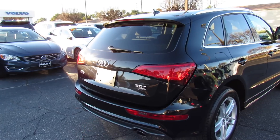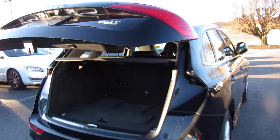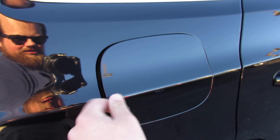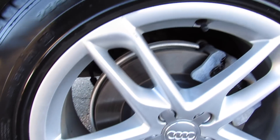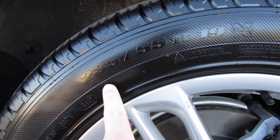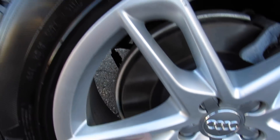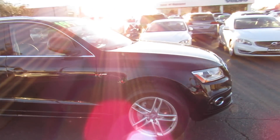This one is equipped with a power trunk — press and hold to release and it will open just like that. Coming up to the passenger side, the fuel cap is right here, typical Audi style — just make sure the vehicle is unlocked and it will open. Down below, this one is riding on a very nice set of Michelin tires, 235/55R19, so you do have 19-inch alloy S-line wheels. Rear disc brakes and the tires are in fantastic shape — inside and out this is such a clean Q5.